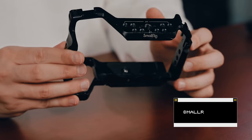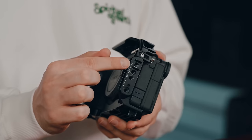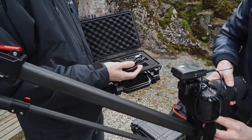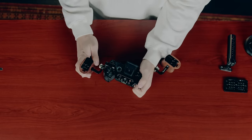The first thing I did was put a cage on the Sony A1. A cage is really nice to add multiple points of connection where you can mount a lot of other accessories. From previous experience with the GH4, there was only one place to mount something — the hot shoe on top. Then I mounted some side handles, which gives it a nice way of holding it.